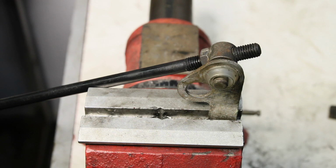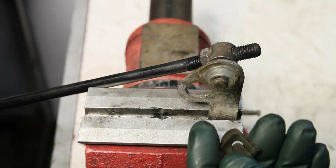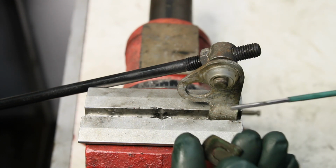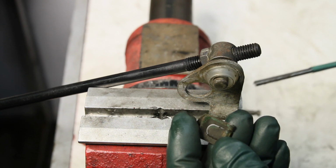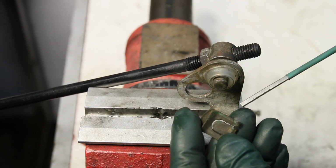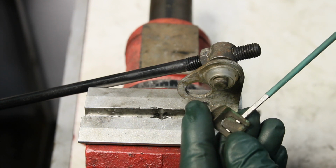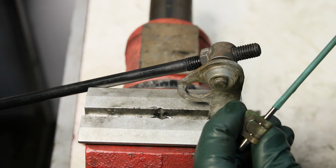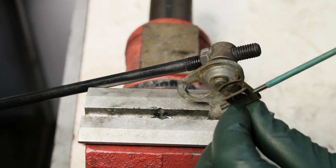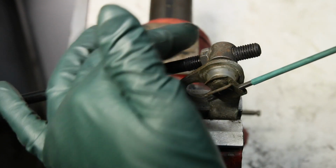I've got to do this before I put this back in underneath the car and hook the lever back up to the transmission. Now what I'm going to do is show you how this tool works right here on the bench, because it's going to be a lot easier than me trying to show you under the car. But you stick the flat part in like this, and then rotate it 90 degrees, and that pops that up so you can slide it on like this.